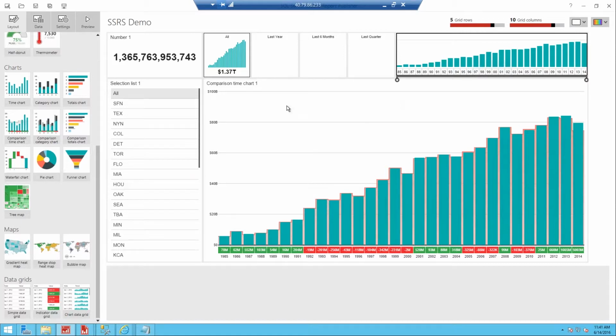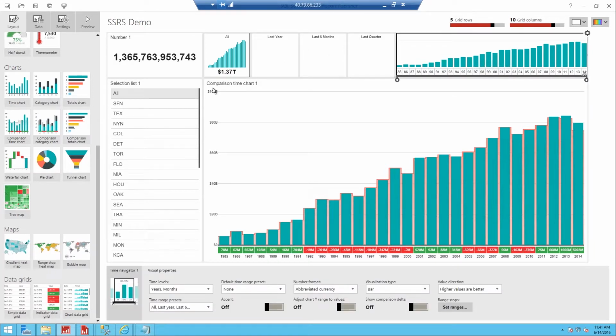And what I wanted to show you before we jump back over to the portal for a little bit is if I wanted to clean this up, for instance, for this time slicer, I have this last year and this last 6 months. The number right here just says number 1. Doesn't really have any context to what this number is. All of that is done within my visual properties at the bottom.